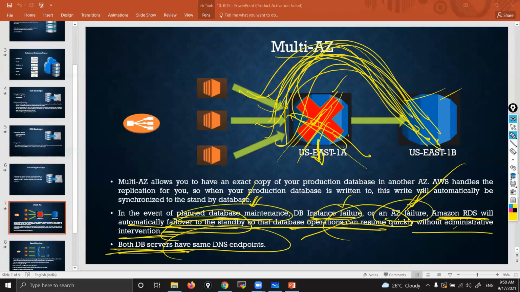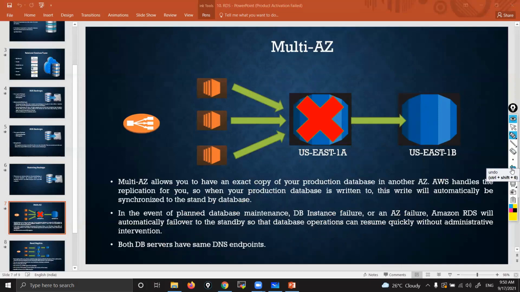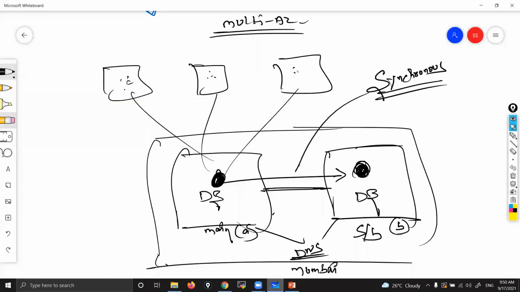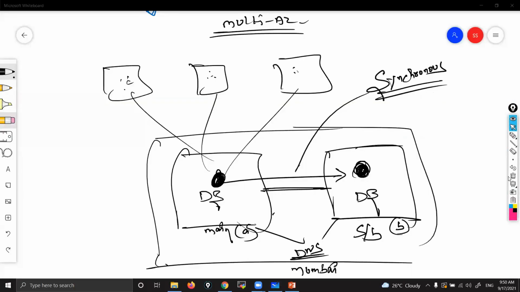Understood? But here there is a catch, a small problem. What is the problem here? You might have heard of read intensive load. Focus on my blue color. For example, I am uploading a video in Google Drive. While uploading, there won't be any load, but hundreds of students, my students, are watching. You uploaded one video in YouTube that became so viral, millions and billions of people are watching.